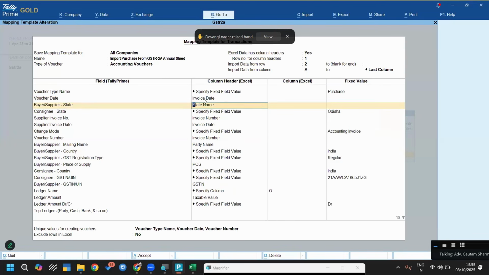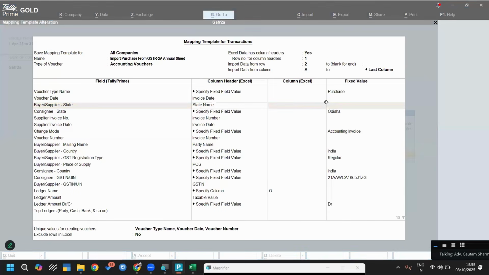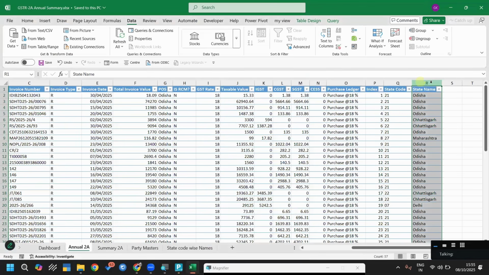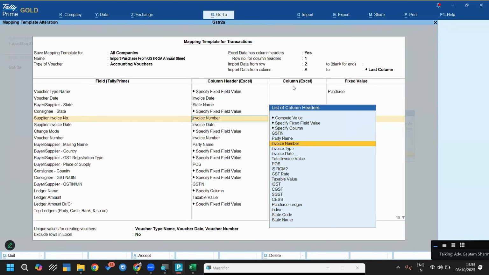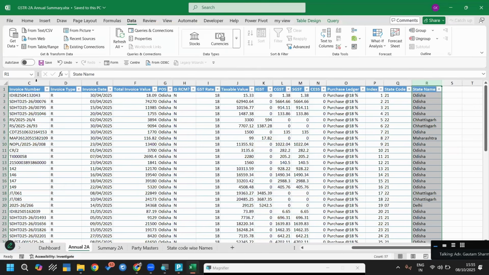Then the buyer supplier state. For the state name, we are having the header here. Then the consignee state, that is our business state. For that, we are giving a fixed field value, Odisha. Supplier invoice number, for that invoice number, that is here.